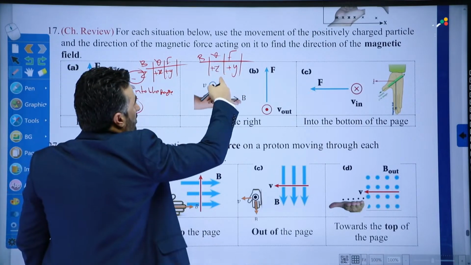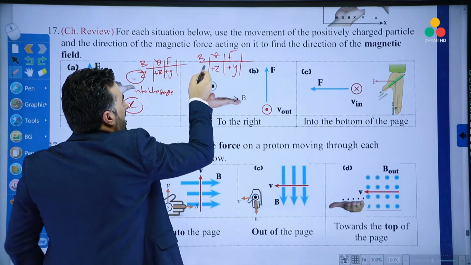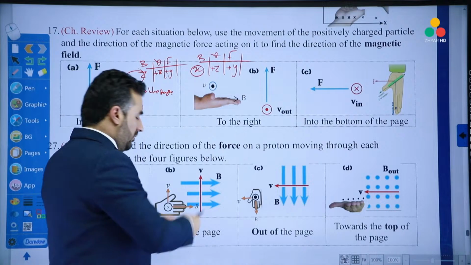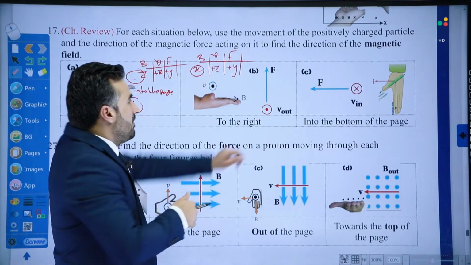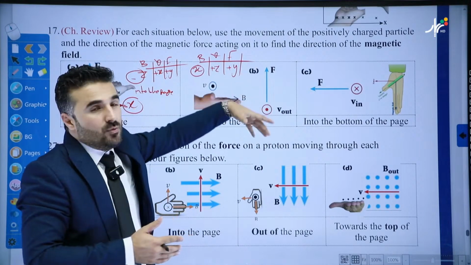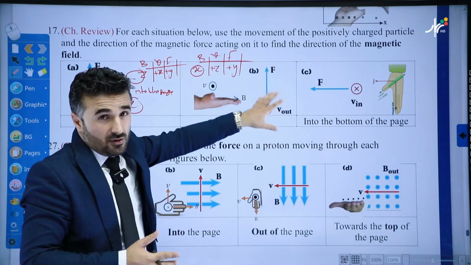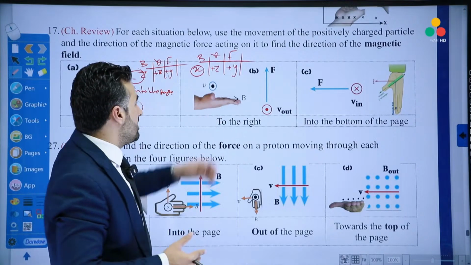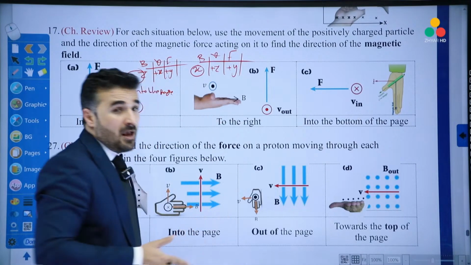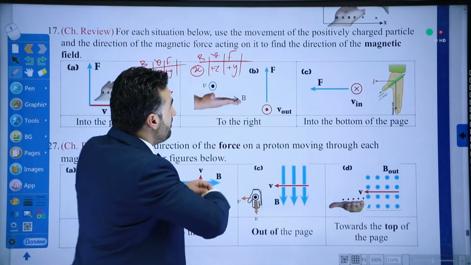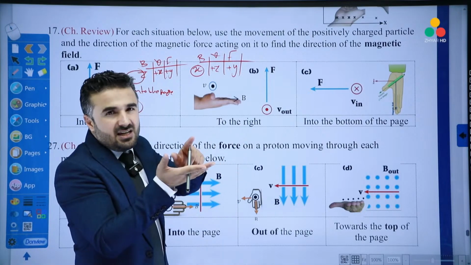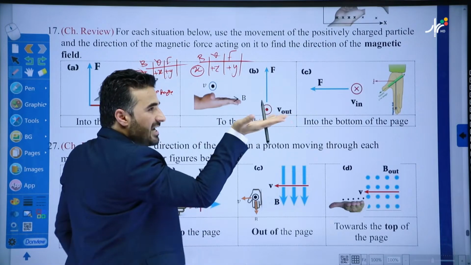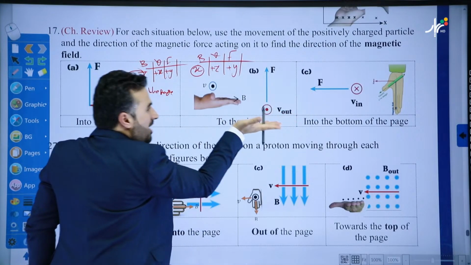So for B, remember, we have z and y, so B has to be on the x-axis, but is it positive or negative? You need to use your right-hand rule for that. In this case, I'll align my hand the same way that the direction tells me. If not, you can just look at this gesture, and of course you can align your hand the same way so that it can help you tell what the direction is. In this case, we're talking about a positive charge, so that is the tip of the pen or the palm of your hand here. The direction of the motion is outward, out of the page, out of the board you can say, and then the force is upward.